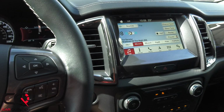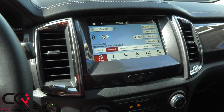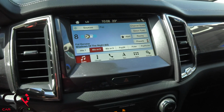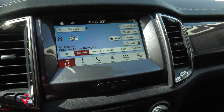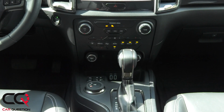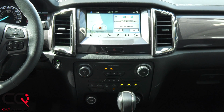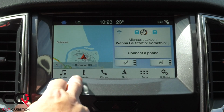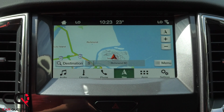Otherwise, when you look at the screen, in our version it's an 8-inch screen. You've got the Sync 3 system, that is showing its age. Today my phone is fast, the resolution is great, and I'm hoping for the same thing from my system. So there's a little bit of lag, and with the GPS function, you need to press sometimes and then wait for it. What's gonna come and save the day once again is Apple CarPlay and Android Auto, which you will be able to use as soon as you plug your phone into the USB connector down there.